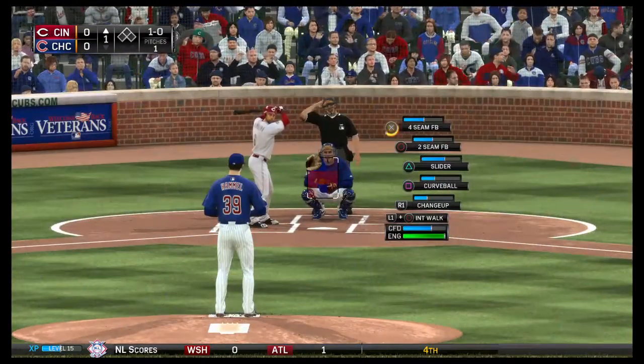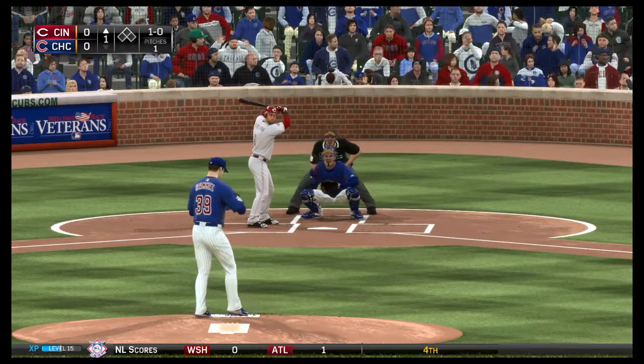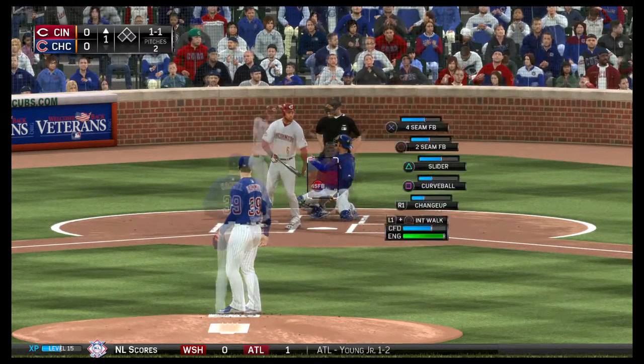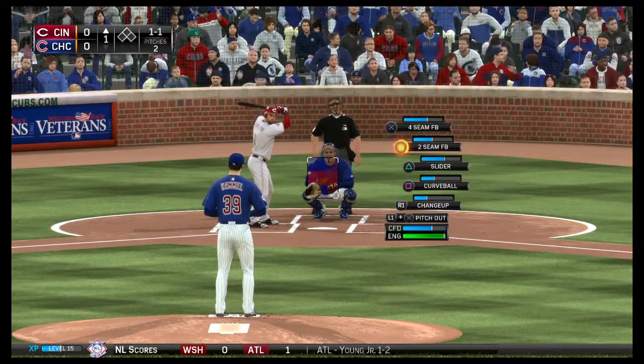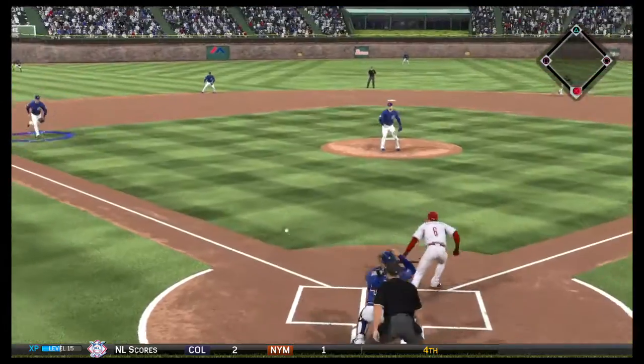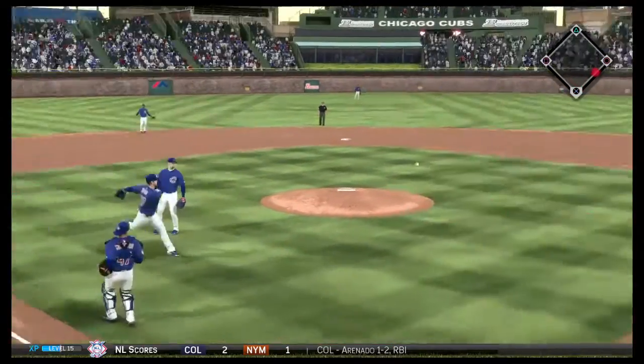EK, as we look at the Cubs entering play here tonight, they haven't quite been able to get on track yet. They come in 2-4 over their first 6 games. And they were able to come away with the victory last night, so another performance like that would make their manager a happy man. Oh, and he lays one down here, and this is going to be a tough play.